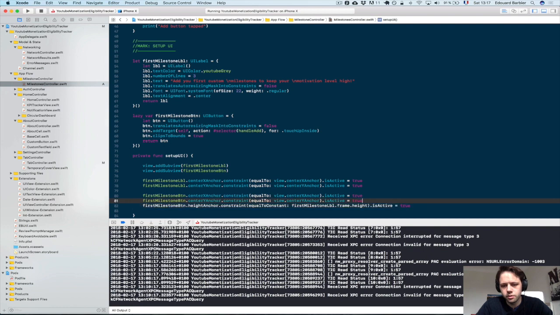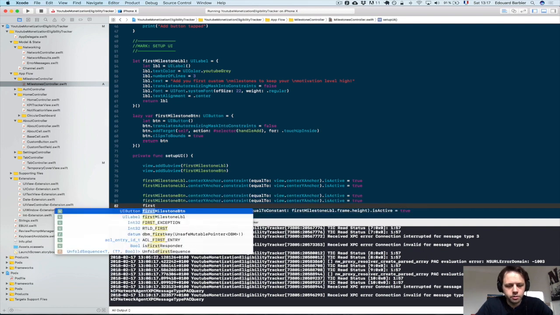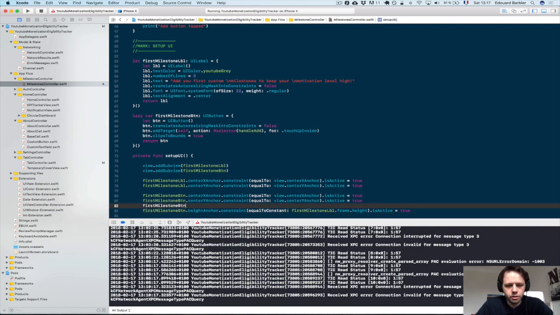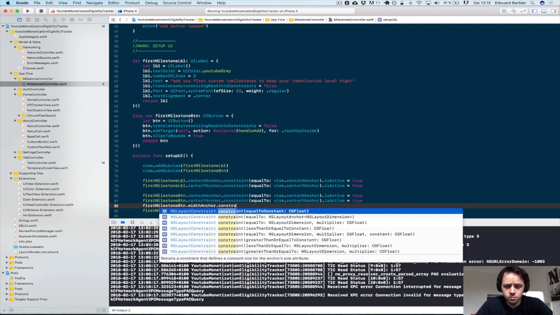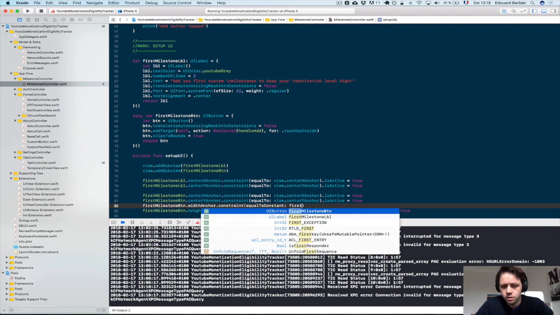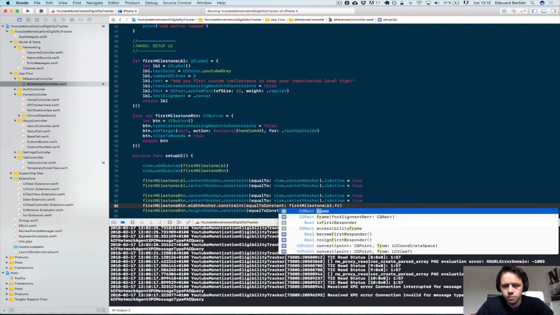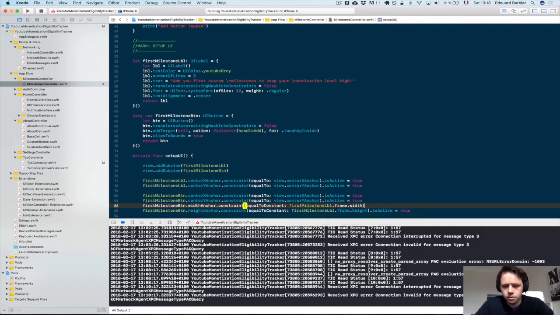Always remember to do that, otherwise it won't work. And then we're going to do the same thing for the width, and technically it should work, I believe. We'll find out. So frame here, width, active.